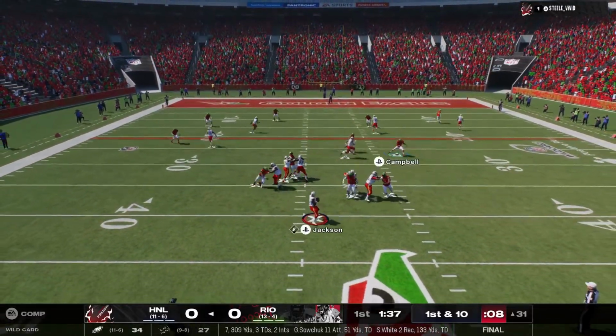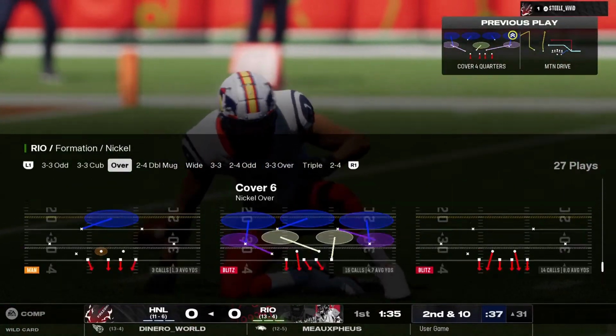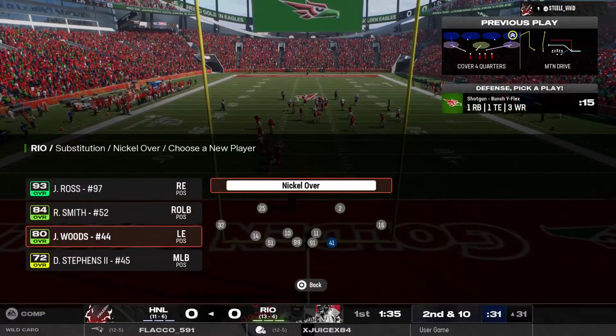Jackson now to throw on first down. And he can't hang on through the contact. It's incomplete. What a good job defensively to meet him just as the ball was arriving. And it'll be second down.